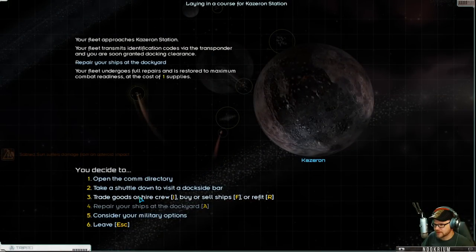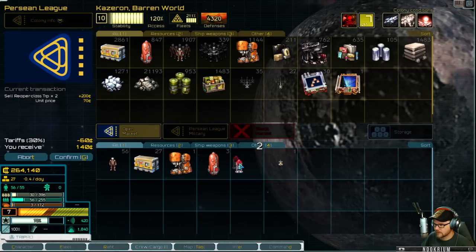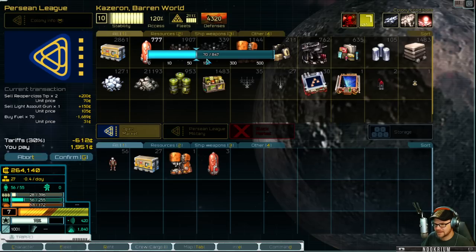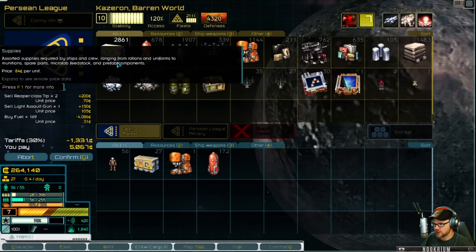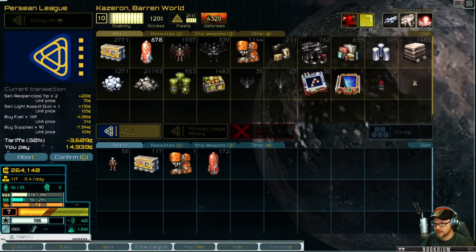Okay, a pair of ships. To the dock. We're going to go and... oh, we can sell these things. And I got 3 fuel left. So we should probably buy some fuel while we're here. We'll just gas all the way up. It's pretty cheap here. We need some supplies as well. Like that. We need some crew.